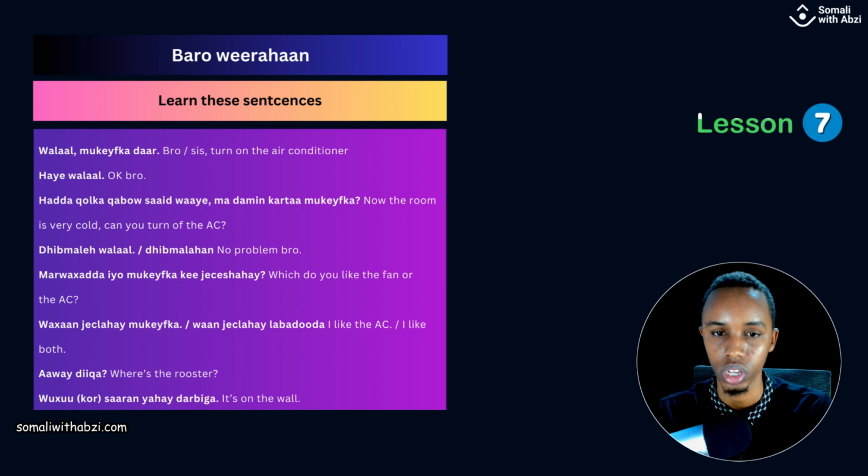I like both. So in the Somali language, if someone asks you a question and the question needs from you only a yes or no, you always go with one. For example, marwaxada iyo mukifka kee jeceshahay, you're going to say I like one. So like waan jeclahay labadooda, waan jeclahay mukifka, waan jeclahay marwaxada.